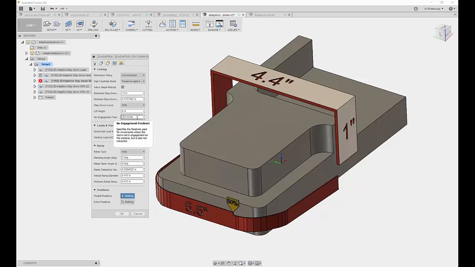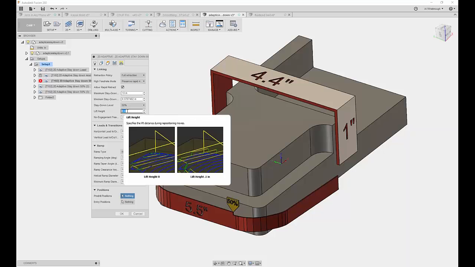So this is the feed rate at which it's coming back. There's also a kind of a distance that it's going to step off. If you're kind of new to the product, there's a lift height that you can use so that it's not dragging across the surface. We call it a micro lift. It's coming up just enough that it's not dragging, but it's not a full wrap it up.